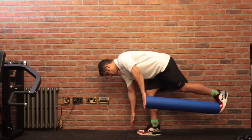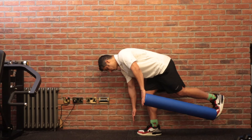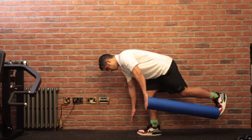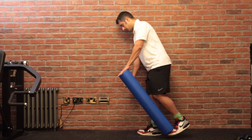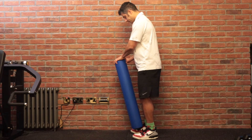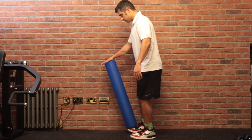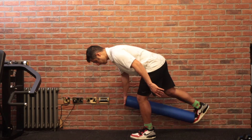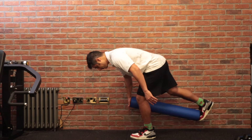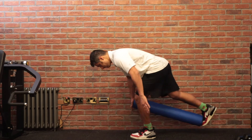The first exercise is going to be single leg RDL, or Romanian deadlift. To simplify the movement, you're going to use a foam roller as I show you in this video. The foam roller helps you create pressure between your arms and your legs and create that hip hinge that you want in a single leg RDL. Practice this exercise on both sides for three sets of 8 to 10 repetitions, and while doing this movement, you want to minimize arching your lower back. Try to go with a slow tempo and practice this movement daily.